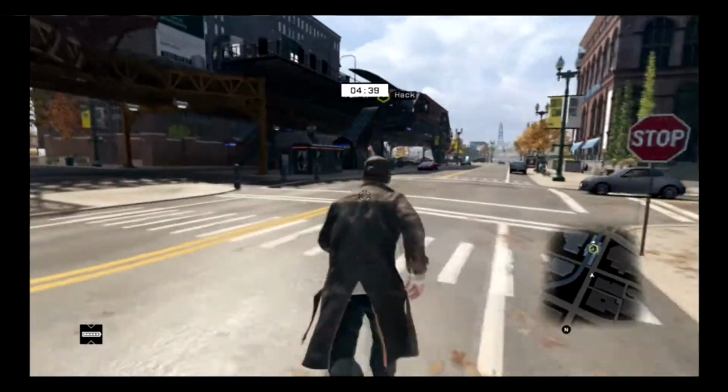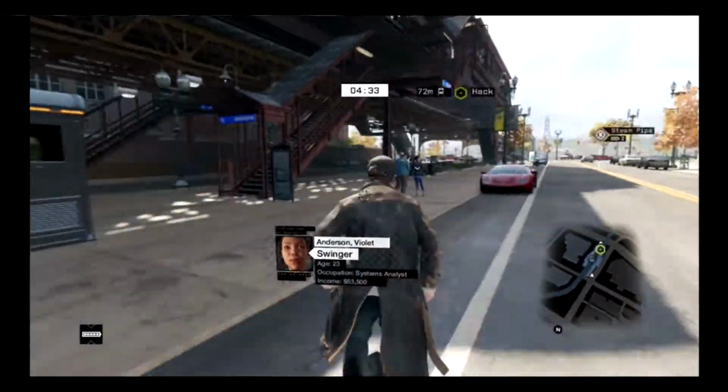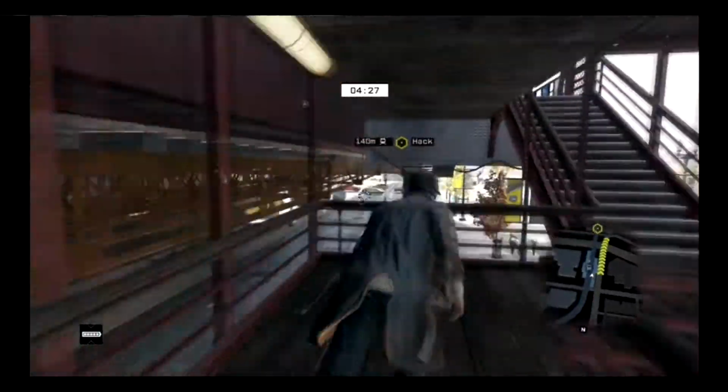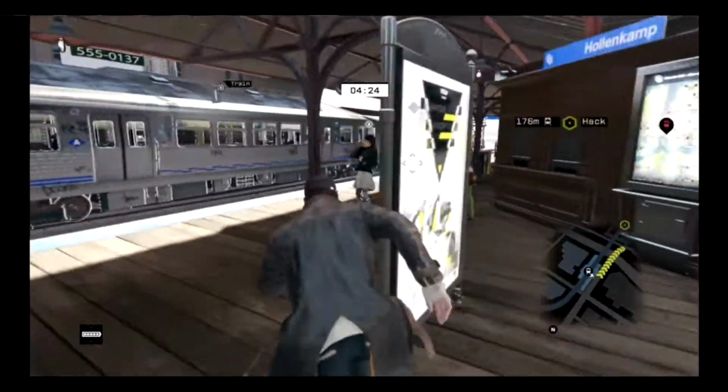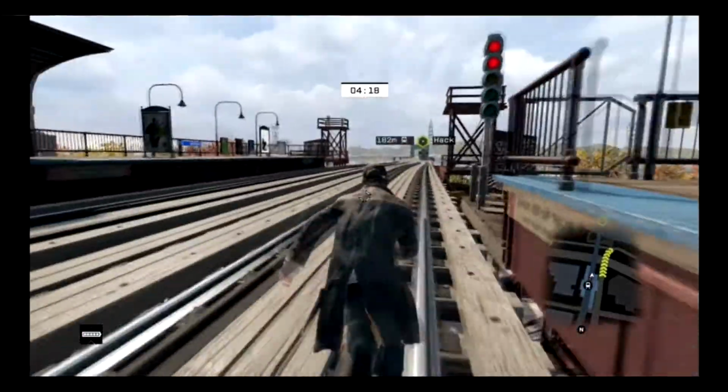Basically, I always go into the train station to do my hacking. If there's any train stations about, I always try and get to them. But this one was, I don't know actually what was happening. I can see he's on the train, so I go running after the train because I think, oh no, I'm going to run out of distance from him.